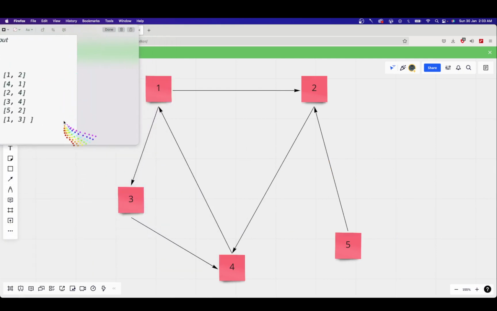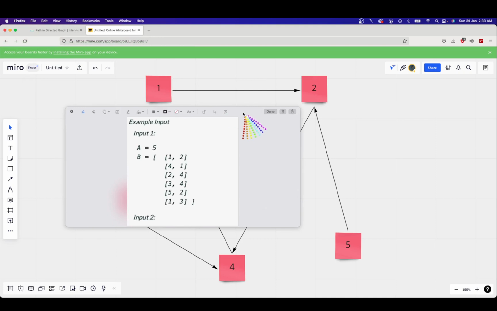So we have a graph with edges 1 to 2, 4 to 1, 2 to 4, 3 to 4, 5 to 2, and 1 to 3. We have to figure out whether there is a path from 1 to 5 or not.